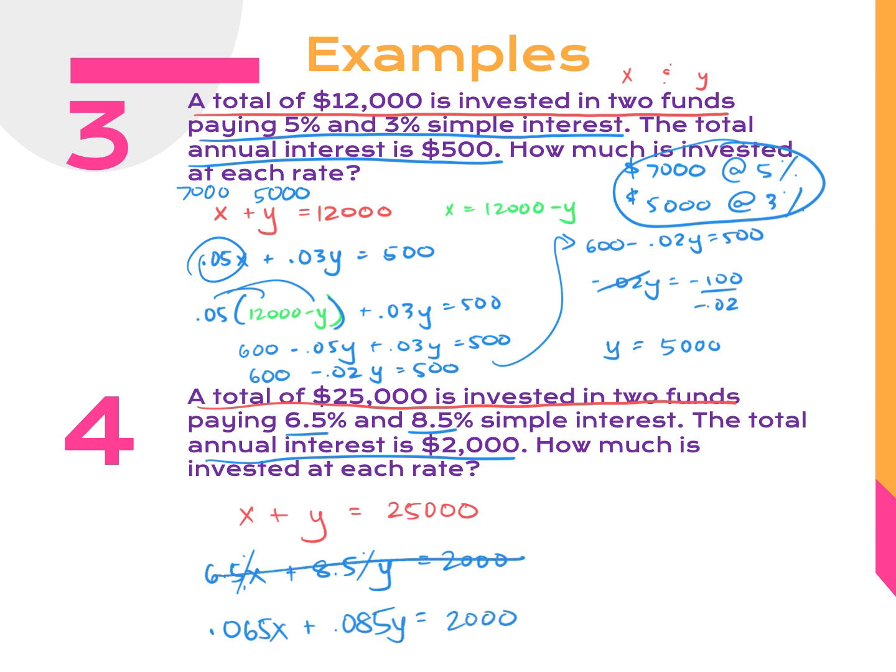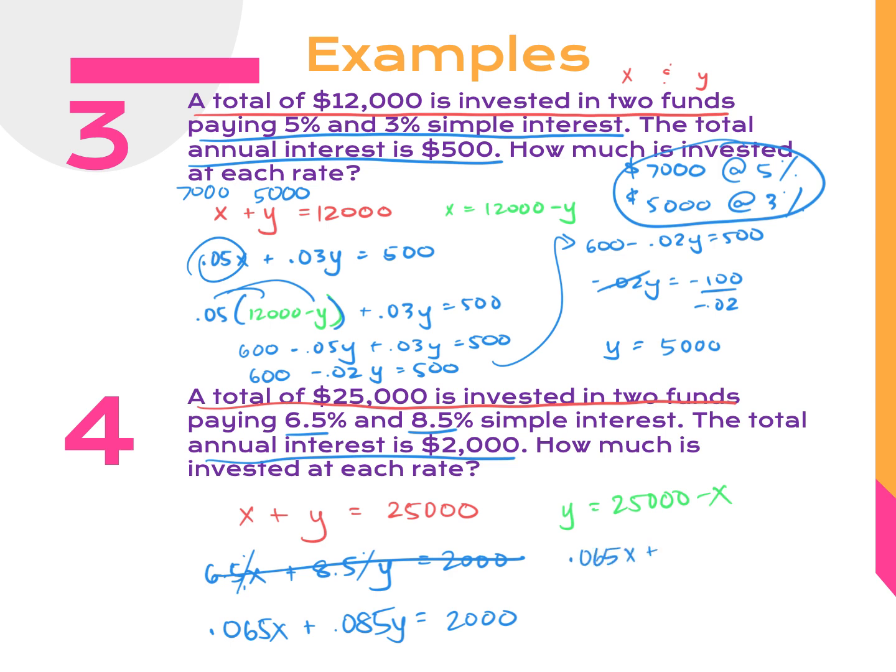Okay, so we don't really like percents like that. And so again, now I'm going to solve. In the last one, I solved for X, so I could, in this one, solve for Y. It doesn't really matter which one you solve for. I'll show you Y just so you can see how we did it. So we'll do Y equals 25,000 minus X. So I'll come down to this equation here.